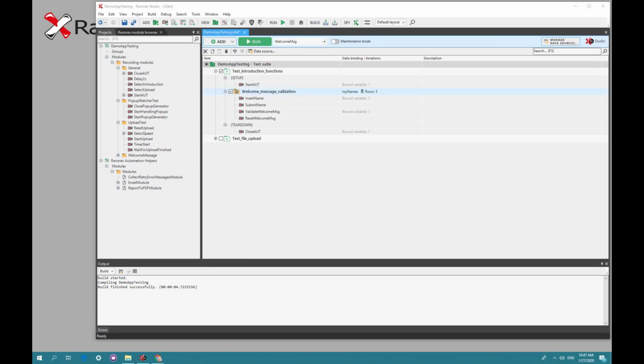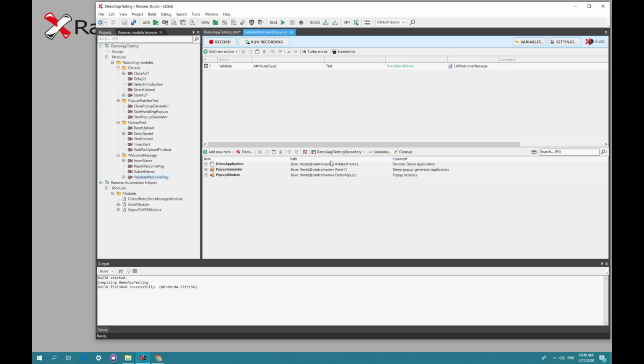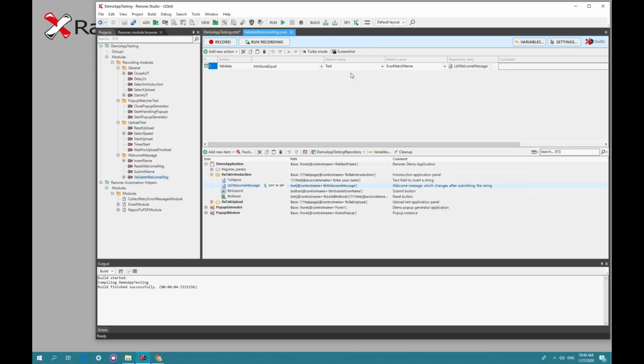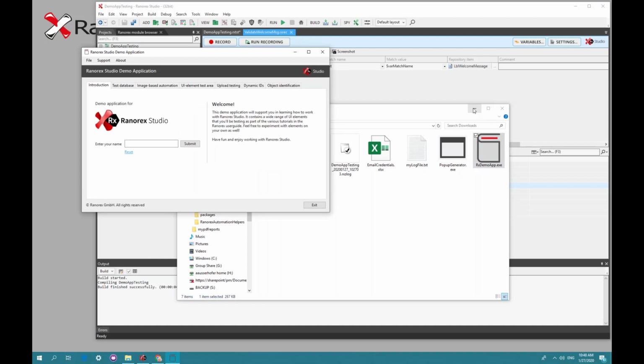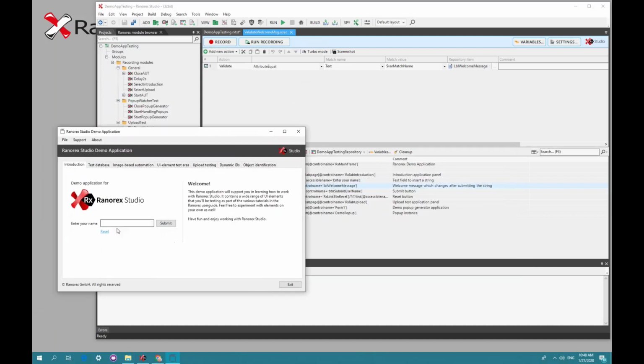So what we will do is step into the validation message here. Here we simply have a validation where we match the text attribute of the welcome message. Let me show you. If I type in a name here and submit it, then what we validate here is the text value of this string.